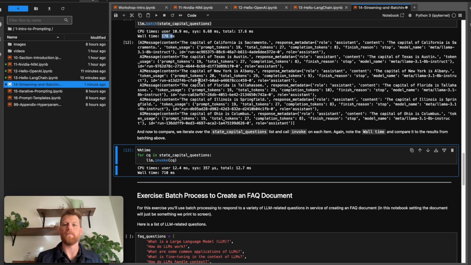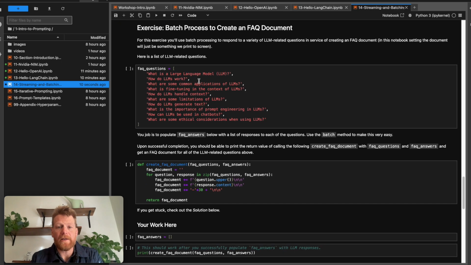So again, this is a simple way to show more quantitatively that when we use batching, when it's appropriate, we can get real performance gains instead of just looping over a list and sending individual prompts to the model. And again, this is because oftentimes the model is able to process more than a single given prompt requires it to process. So it can process multiple prompts at the same time.